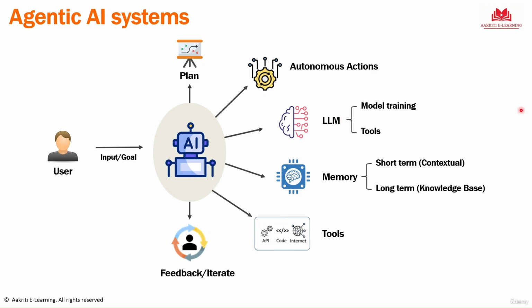So again, this is a simple view of an agent, and a combination of these creates a multi-agent or agentic AI system. Like I said, it's a very complex setup and requires a lot of coding and orchestration. But for now, I hope this gives you a good idea of what agentic AI is and why it is the next buzz, because of its ability to make decisions and execute end-to-end workflows autonomously without continuous human involvement.